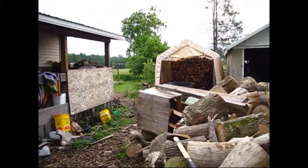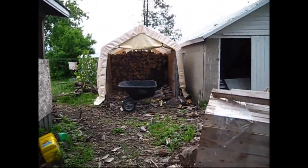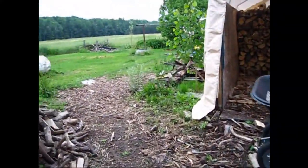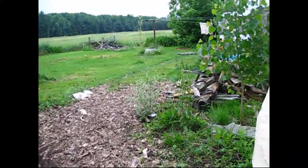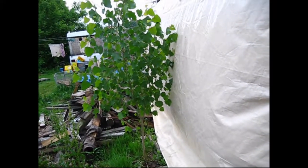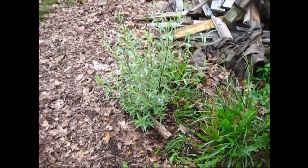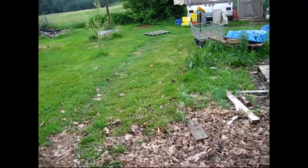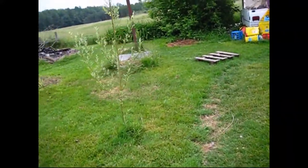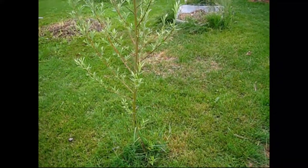I'll have to take you the back way to the garden since I can't get through there. I'll also show you some other things that grew back here that we didn't expect. We have a popple tree — we didn't plant that, at least not intentionally. Same with this willow tree, and another willow tree over there — they're branches that sprouted. Willows, boxelders, and popples, if you have green lumber, tend to sprout. That's what these are.